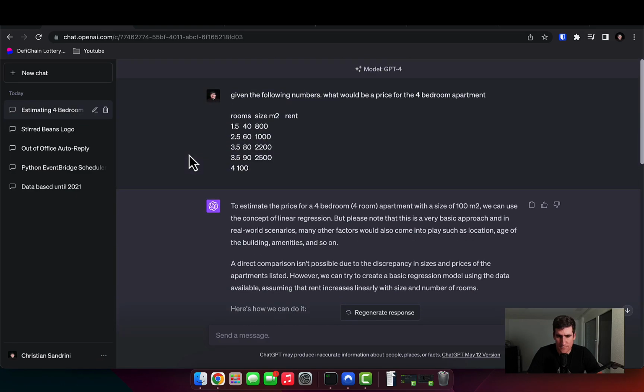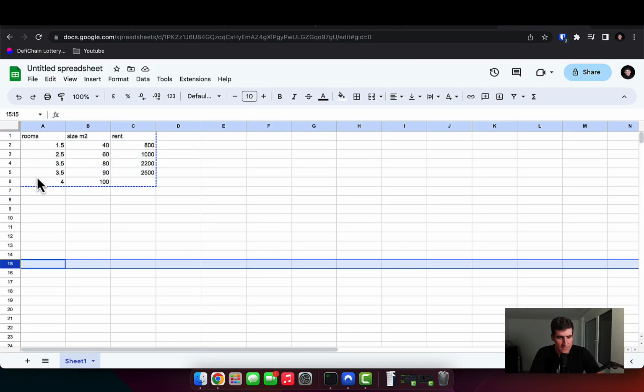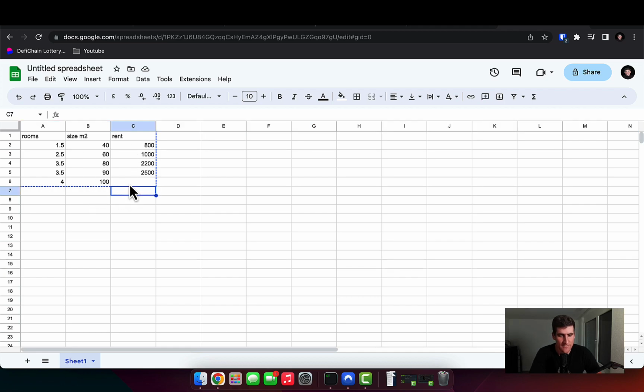Now, another convenient thing is if maybe you want to copy numbers into the algorithms and then do some math. Here, I basically created a small spreadsheet with apartment rooms, the size in square meters and rent, and I left out a rent for the 4-room apartment, and I want the algorithms to find out what is an optimal price I could use.